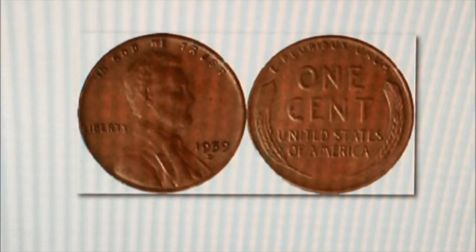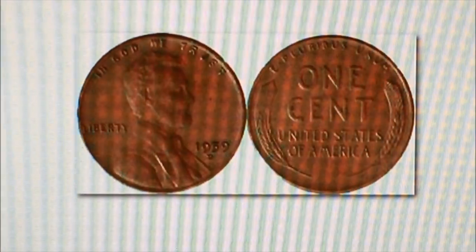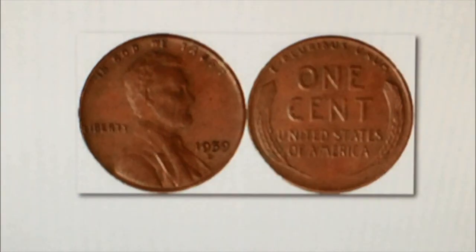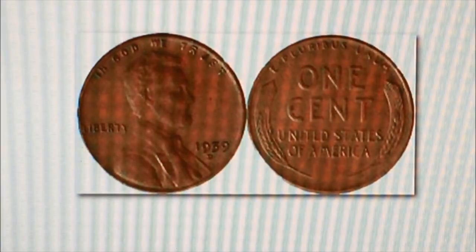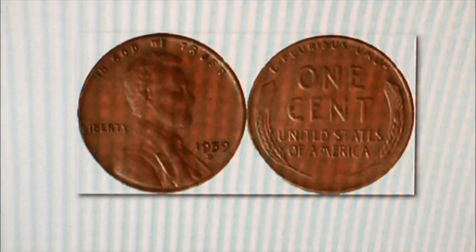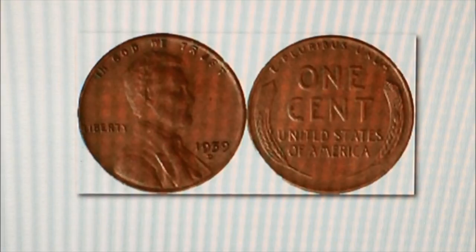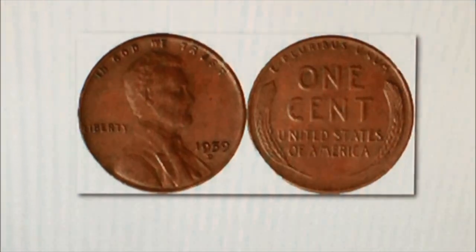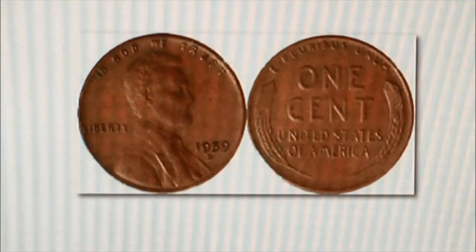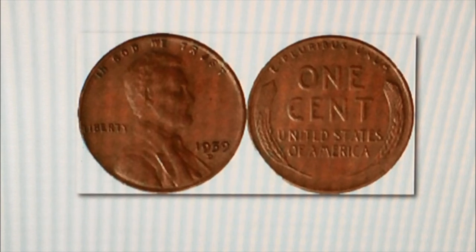If the press had made this mistake on this coin, their theory is that it would have made multiples of this coin because of the speeds that the press runs. It's possible, however, like a lot of other coins, that a mint worker intentionally made this and snuck it out. That was pretty common back then, and there are some folks in the numismatic world that think some of the quarter errors we're finding in the America the Beautiful series, for example, are made by people at the mint on purpose, basically, and brought out when they're not supposed to be.